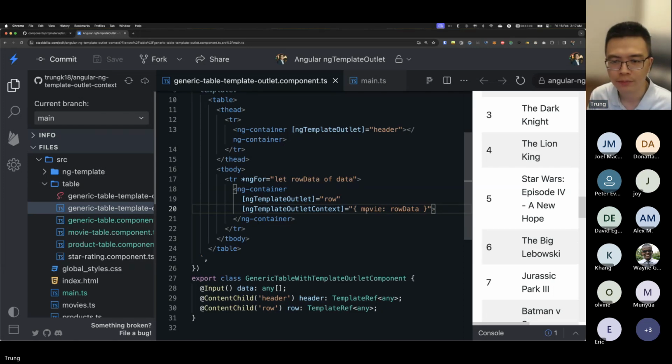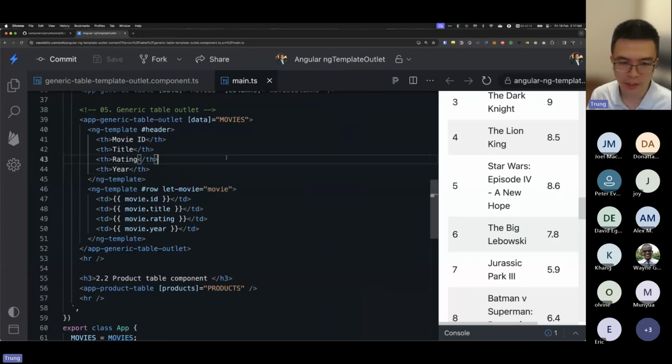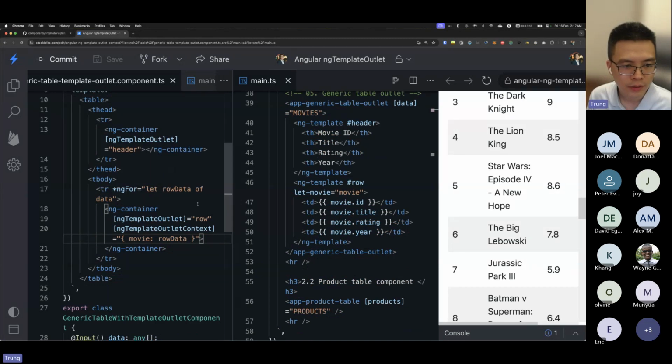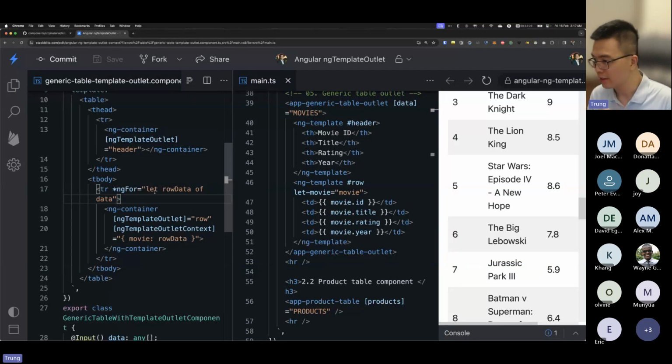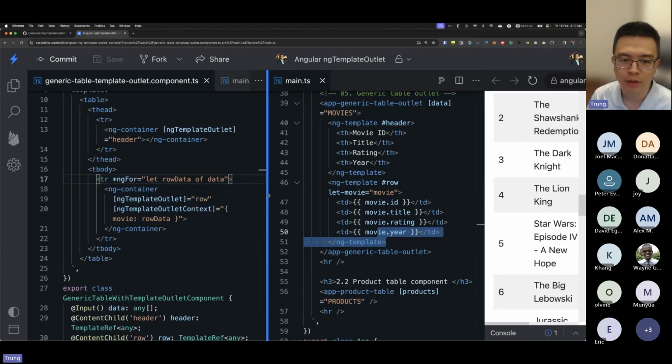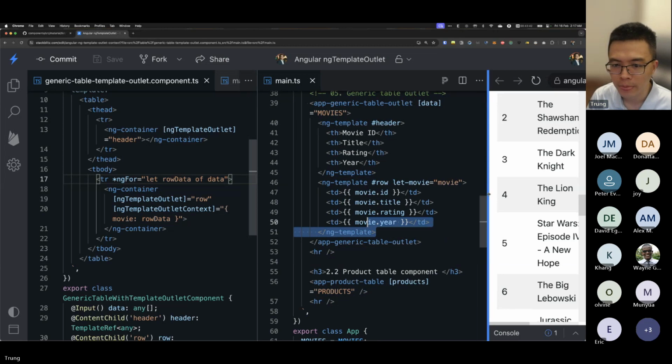Simple like that. So let me just put it side by side, close it. I put this side by side, as you can see. I hope you can still follow along. It's quite a lot of things going on. But the idea here is you have a template and you are gonna give it to the component when you want to use it.